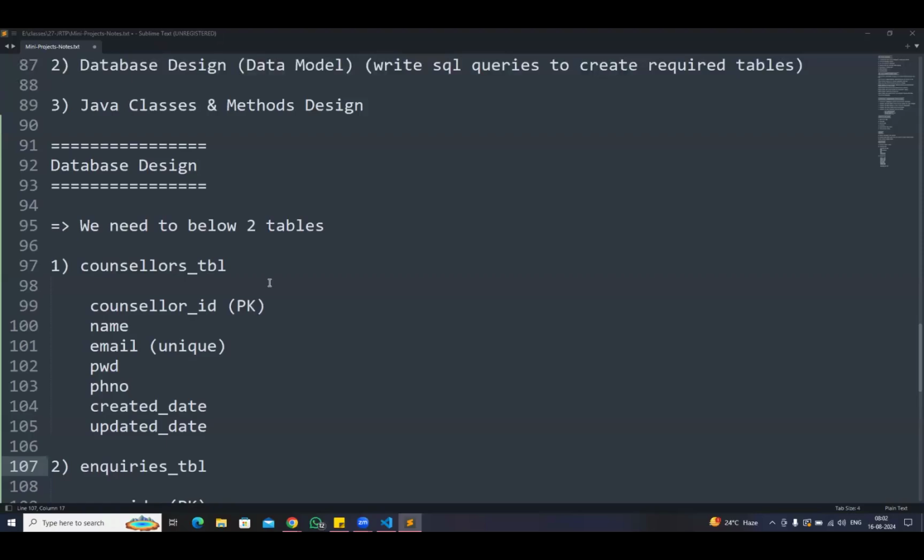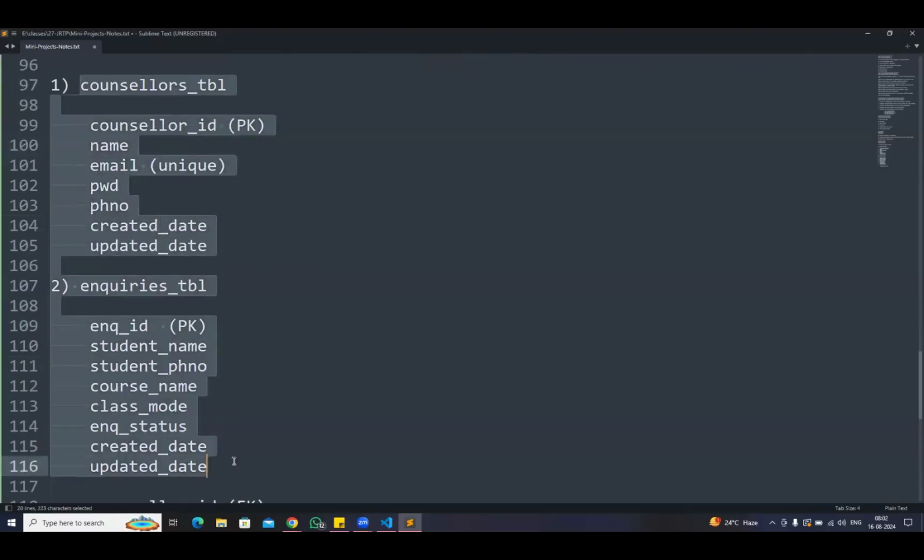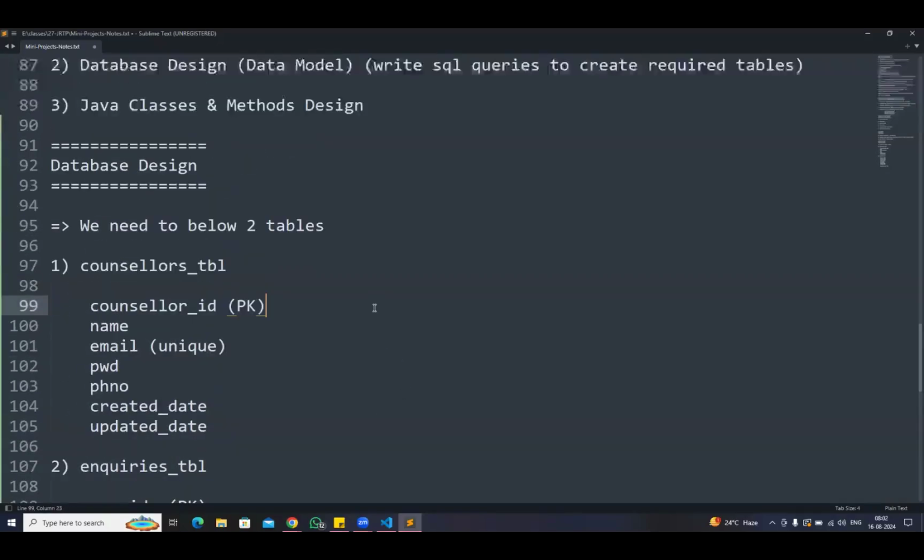Some people may think, sir, you are able to do the database analysis properly, but I am not able to. This analysis is not one day's effort. I worked in the industry for 11 years. Remember that. Behind this analysis, 11 years of experience is there, guys. It's not one day's, one month's, or one year's effort. Now think how many requirements I have analyzed, how many I have developed, and how many projects I have handled in the company in my 11 years of experience.